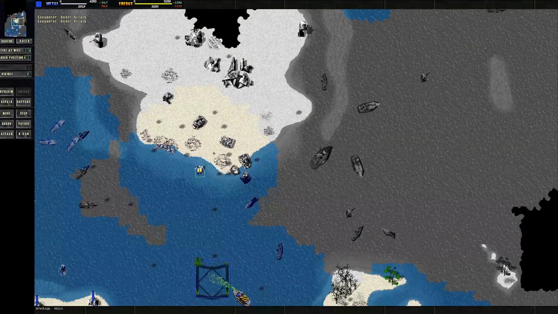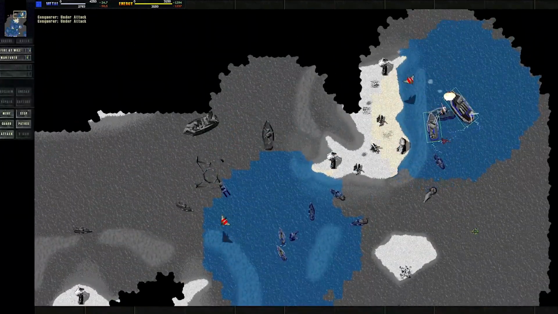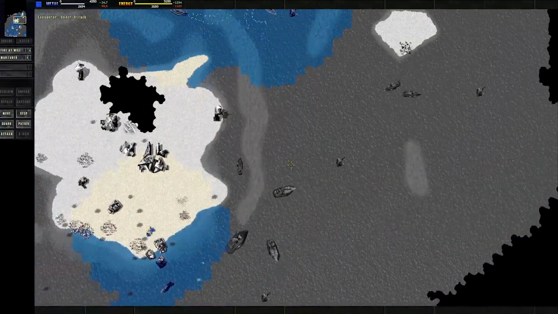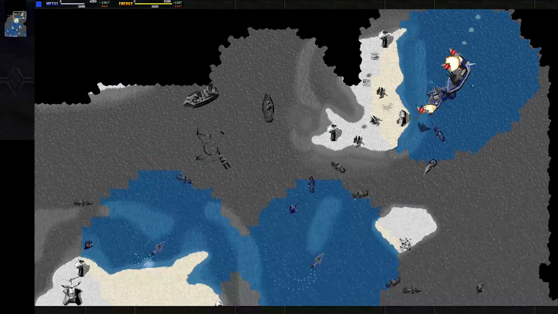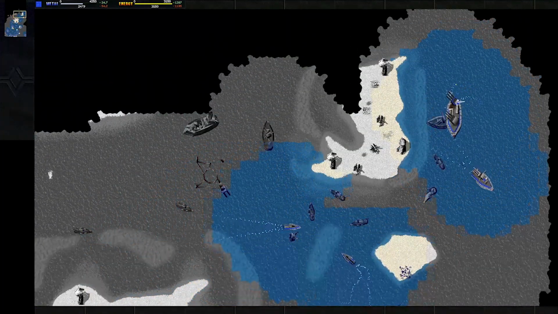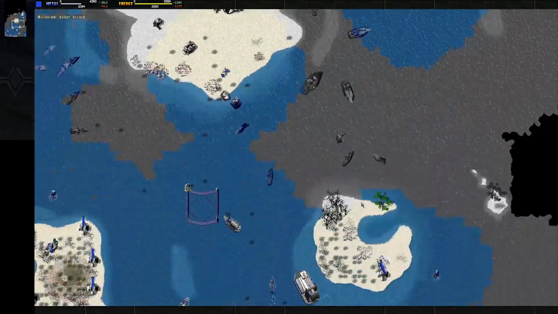Hard to say, really. Okay, we got aircraft. So let's get these guys back, back under the cover of the skeeters so they don't slowly get chipped away. You have the beautiful pathfinding of Total Annihilation. Want to save the Millennium if we can.